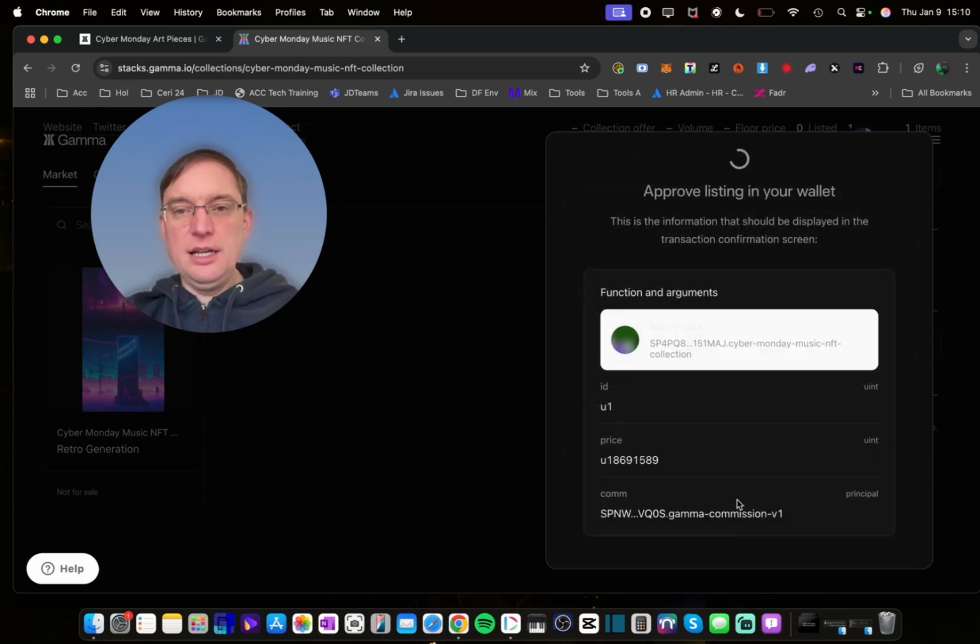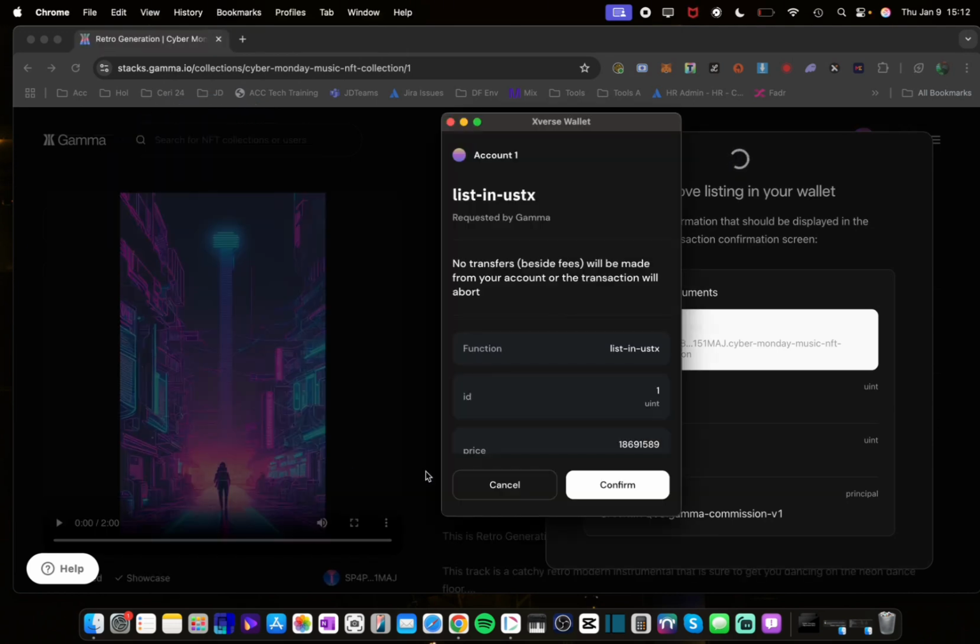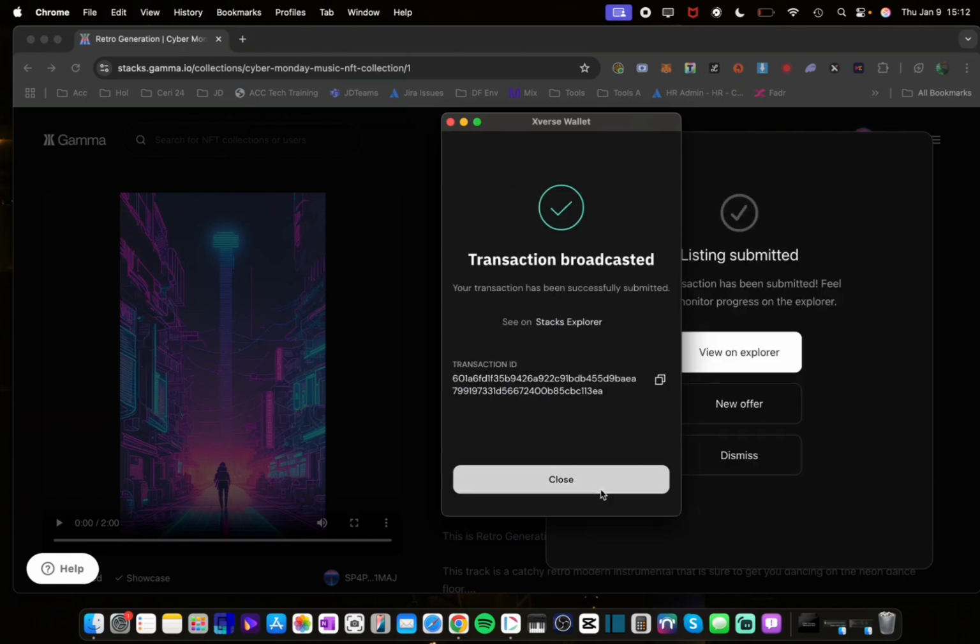If it sells, list for 20, approve the listing in your wallet. So I'm just waiting for that to crop up. And I'm just going to confirm that in my wallet. I have just taken the camera off because it's very laggy. Then it submits that transaction, and you'll just need to wait a bit and then it'll be listed for sale.